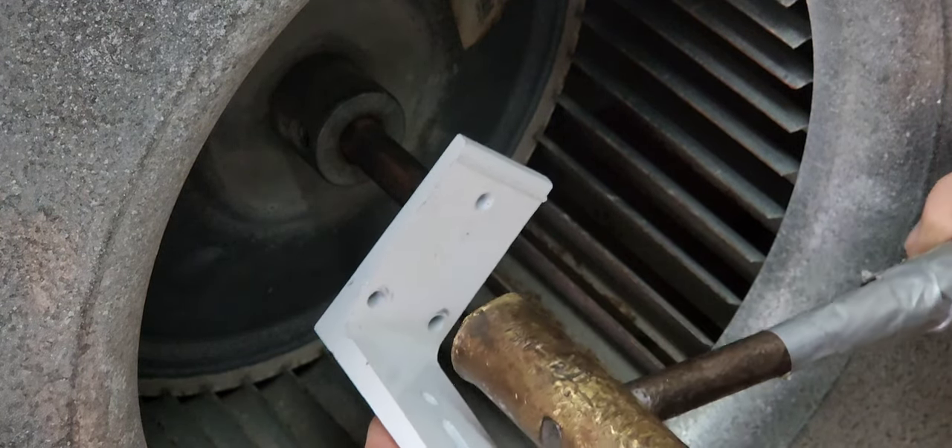Once you get the set screw set and tight to the shaft, rotate the fan housing in different positions. Notice that when I moved it in this position it started hitting, which means the motor is settling a bit or something is too close and we have to fine tune the bracket. It might work fine and rotate in one position, but when you turn it the motor could settle and hit — you don't want to fire it up and have it grind away. Let's fine-tune this and make sure it spins free in all positions. Now that we've checked for free rotation in all access positions, make sure nothing got in there while we were working on it, and blow it out with compressed air. Now's the time to clean it so it'll be good to go.